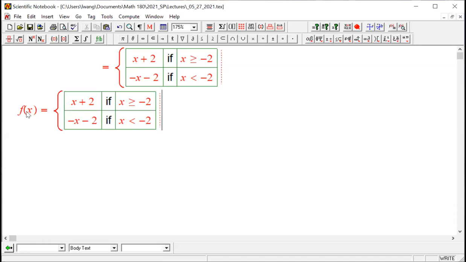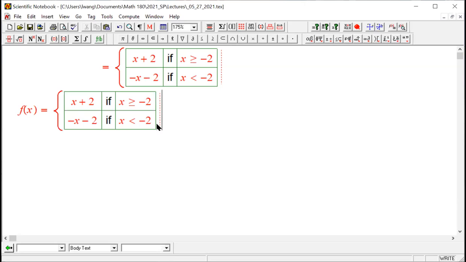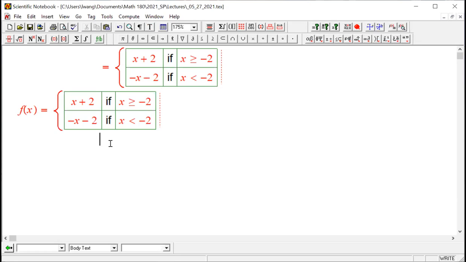It's the algebraic form. In your calculus class, you're going to have to handle it when you're taking a limit. So when x is approaching -2 from smaller than -2, and when x is approaching -2 from larger than -2, the limit from the left versus the limit from the right. Those are the issues you will be dealing with. But before you can deal with that, you have to be able to make this happen. Got it?